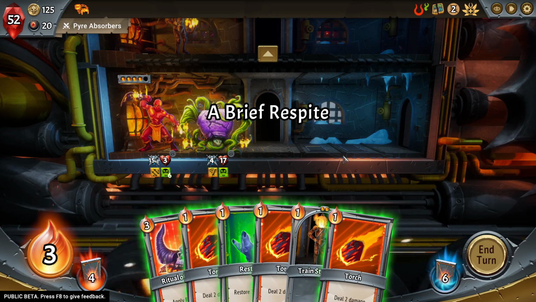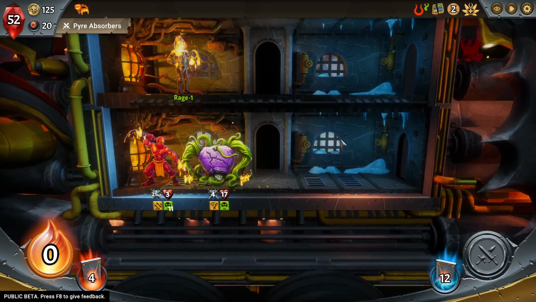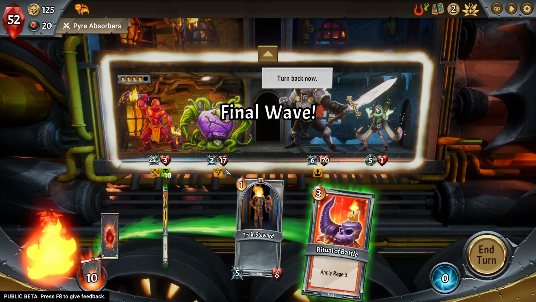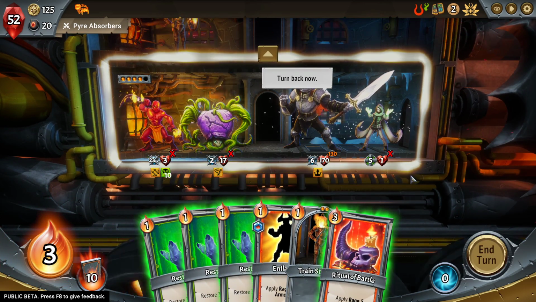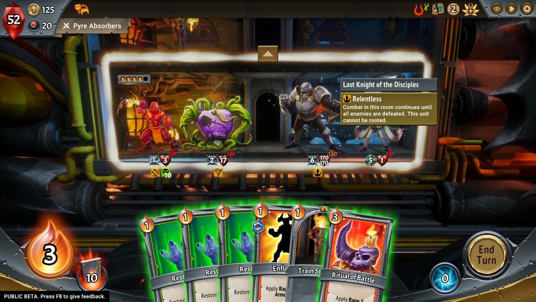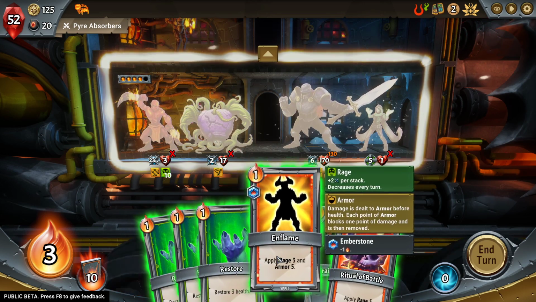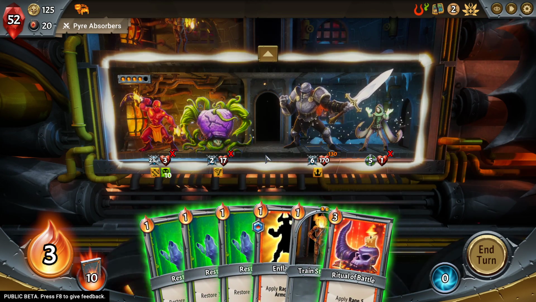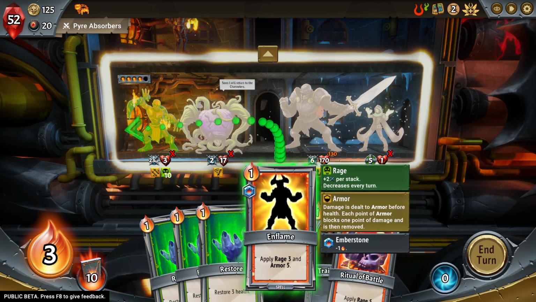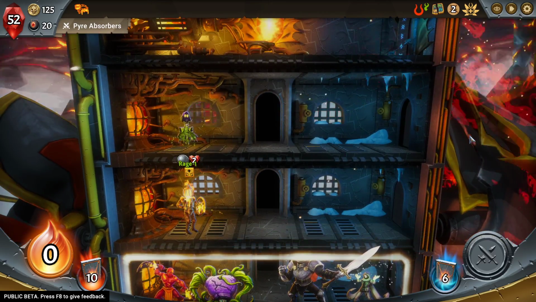I need to apply more rage to my back. Thank heck, Ritual of Battle. Good. Definitely needed that extra rage there. So 6, you'll attack 3 times and then kill the Husk Hermit, but if I inflame it... Actually, no, if I restore it. Okay, I'm going to give you the rage, restore you to keep you around for longer, and then we win.